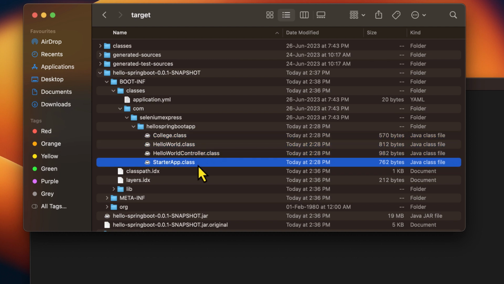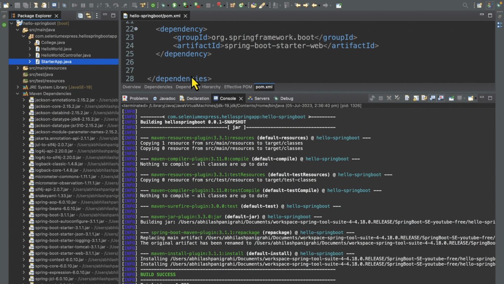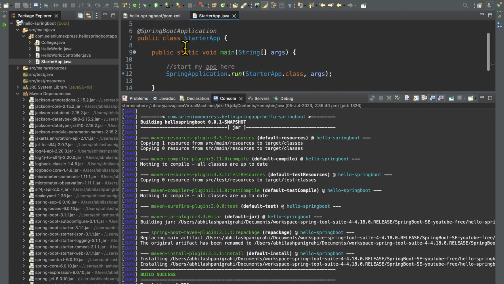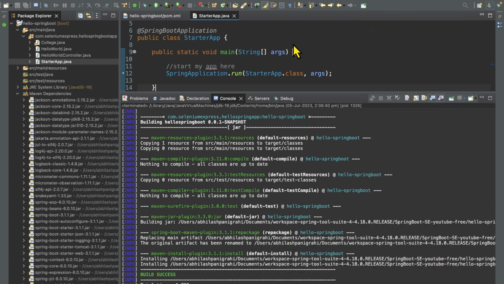Obviously, the starter file. The starter app has a main method, right? That is basically helping us to start our application. To confirm that, if I go to the starter app, you can see the starter app right now has the main method. So I can just right click, run as, and start my Spring Boot application by doing this. Or I can directly run this application because it has a main method. From here only my program execution will begin and my run method will bootstrap my Spring application.